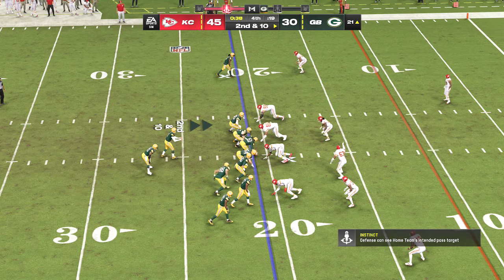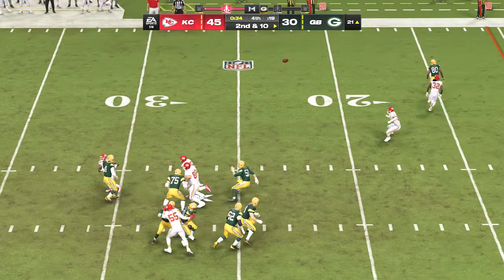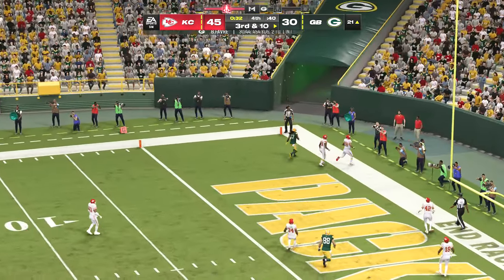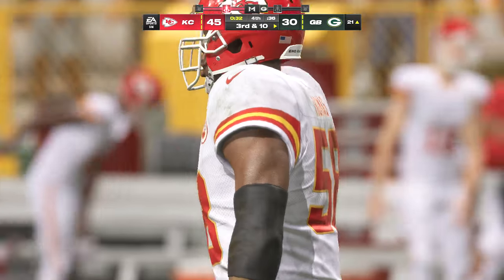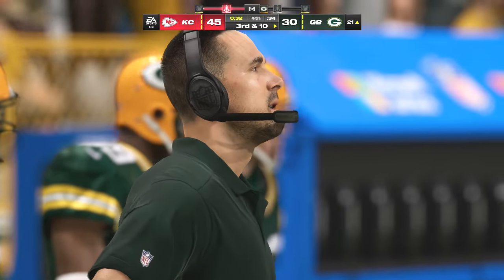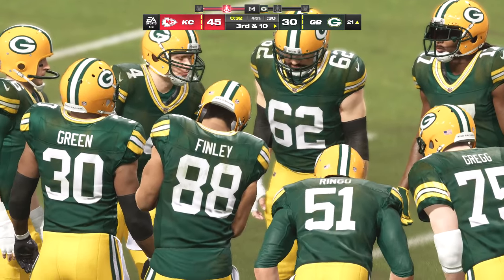Here comes second and 10. To throw is Favre. That is incomplete. Give him big credit for his coverage right there, because when he saw the route break deep, he stayed in position to prevent a completion while avoiding any risk of a flag.